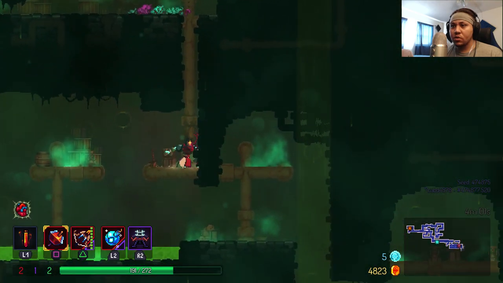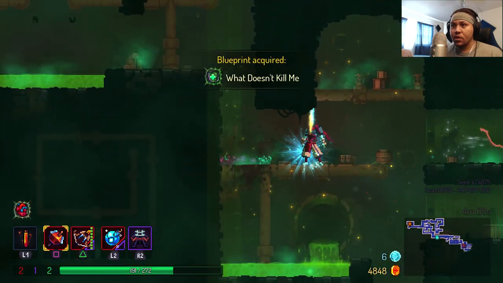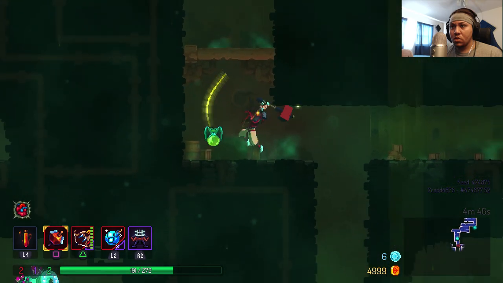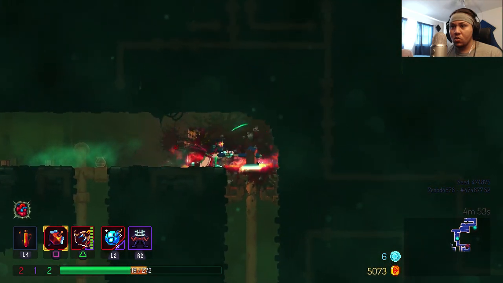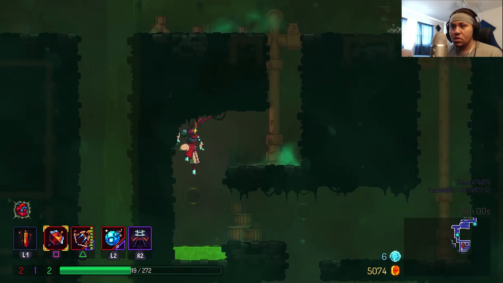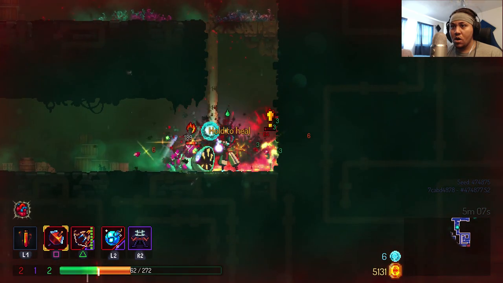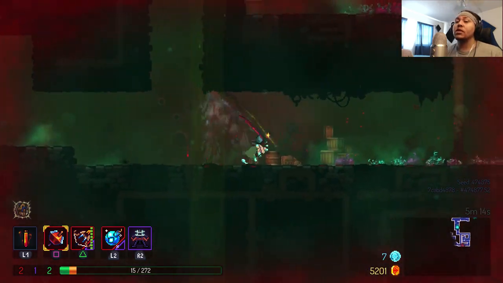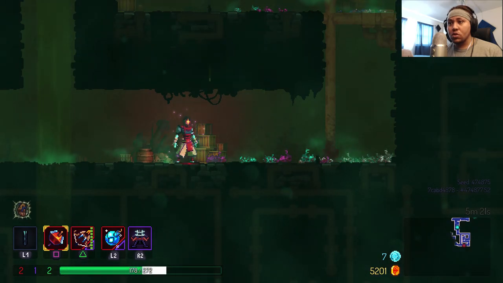Sewers are so much harder than the last one. Oh god. Kill me, blueprint. Sounds like a shield or something. Fire arrows. Got a new type of bag. Taking lots of damage. I should probably heal. We almost died again. Long for sewers. I hate this place.